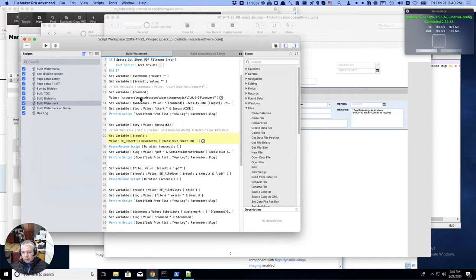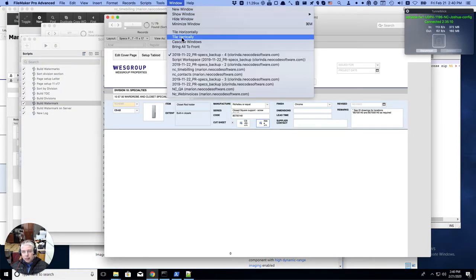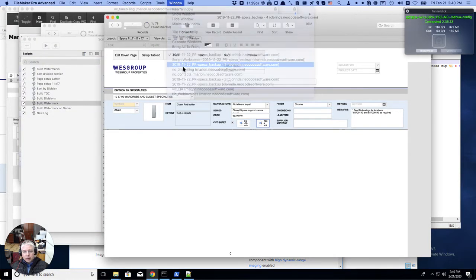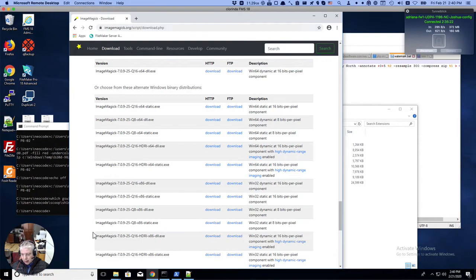The other thing that was failing was this command would run locally, but it would fail on the server. I couldn't figure out what it was. I thought it was all these different potential issues. So I thought it might be some of these commands or the file or the path, but no. The issue was I had to install Ghostscript separately.